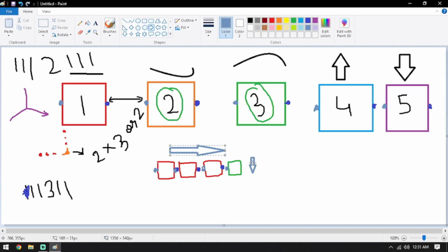So its entry point will be on the left side, and its exit point will be here. Now when the next cube, the 1, is getting attached, it will come here, and its entry point is here, and its exit will be right here. So when there is another cube, again it will go this way.